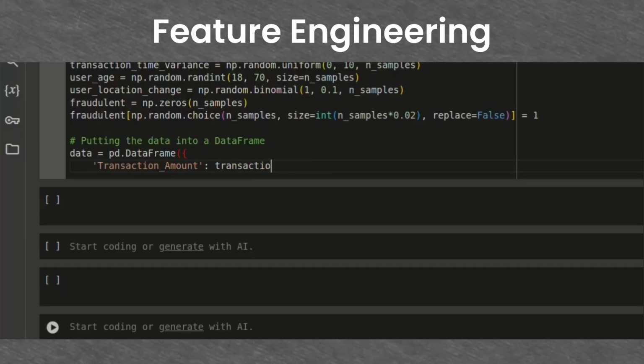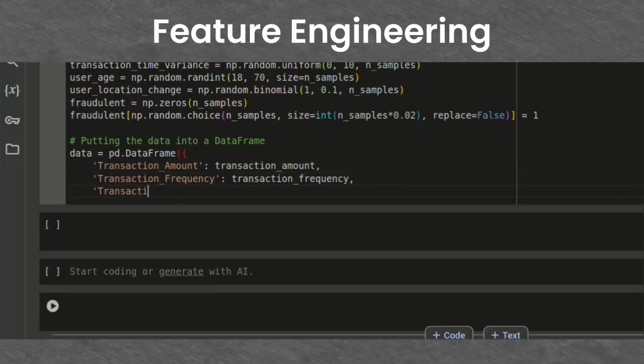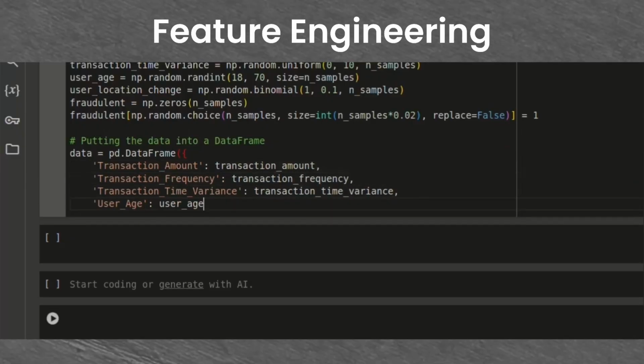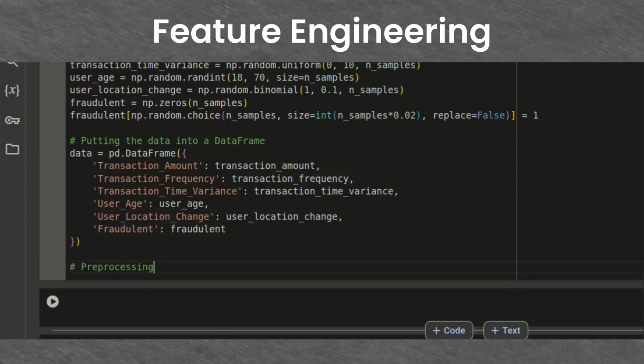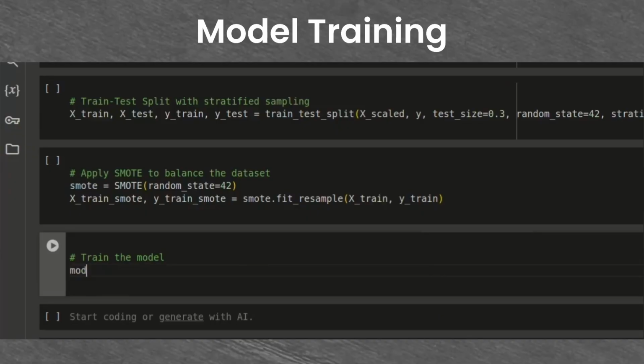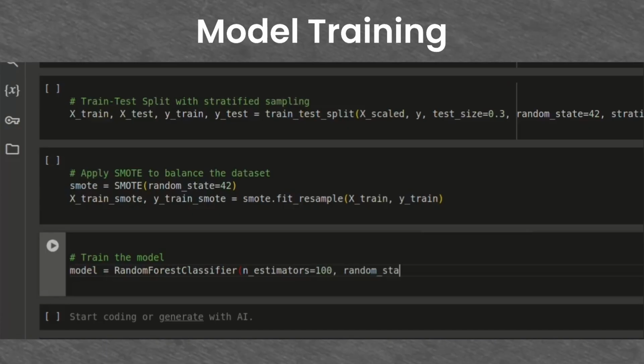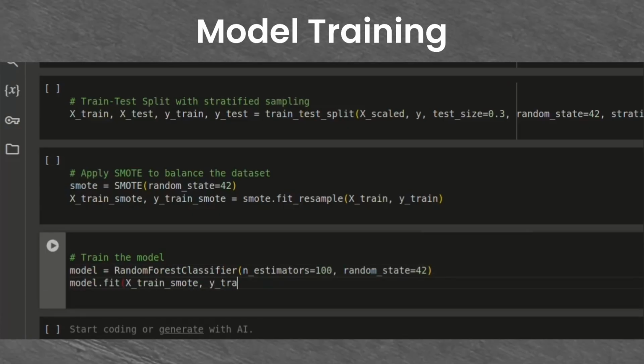Now once we have handled the imbalanced dataset and the data privacy issue, another big challenge that we faced was feature engineering. We have to identify which features were crucial to find the fraudulent data. This could include transaction amount, frequency of transactions, time of day, location, etc. Here we are using the random forest classifier, but you can experiment with other models like logistic regression, SVM, or gradient boosting too. So now we have handled the problem of feature selection as well.